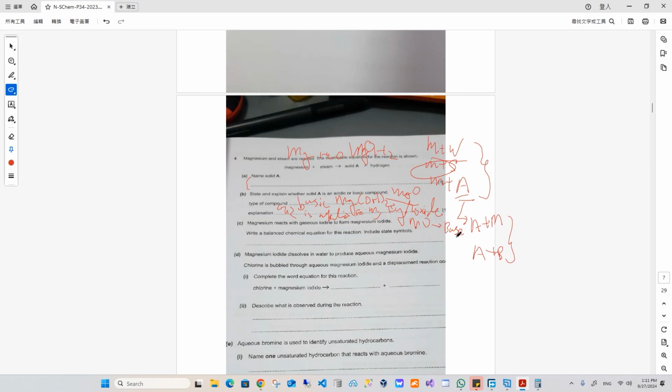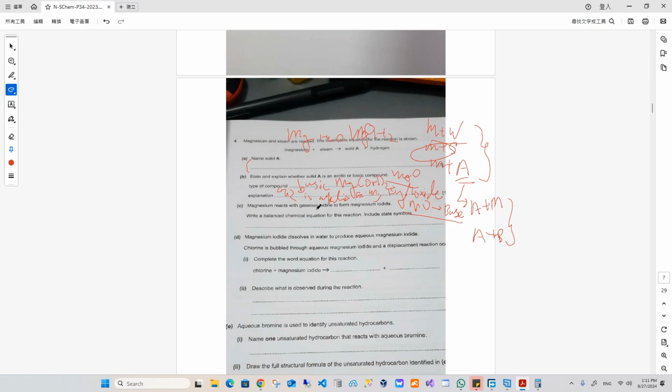So it forms a base, right? Form a base means that it is basic, a basic compound. Acidic stuff like HCl you dissolve in water gives you hydrochloric acid. So that's your basic compound: you dissolve it in water or react with water and it will give you a base. That's why you can call it an alkaline compound.